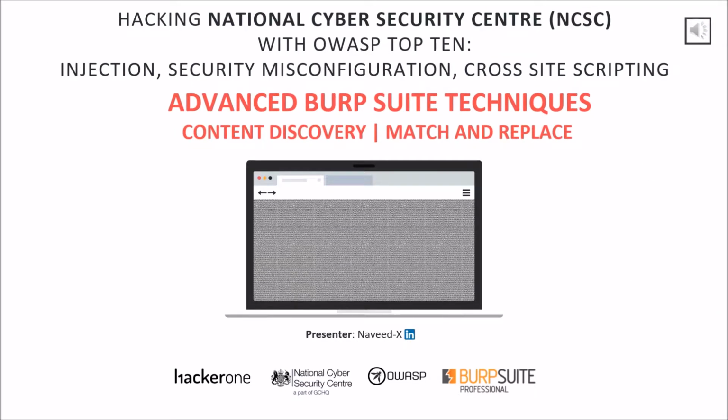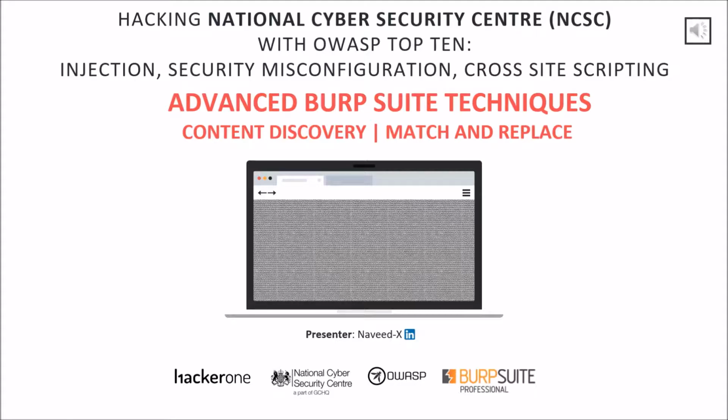Okay, hi, welcome to this presentation covering some Burp Suite techniques which are not discussed much and rarely used, but very powerful techniques in themselves. The first one will be content discovery, and the second one will be the match and replace rules. The objective of both these techniques is to find additional endpoints, but also previously hidden content and hidden features within web applications.